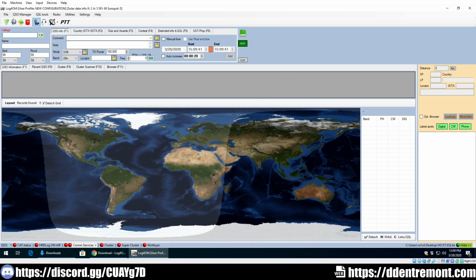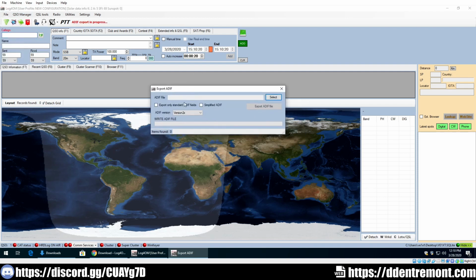But the purpose of this is basically we need to get our contacts out of the old version so that we can import them into the new version. It doesn't do a direct upgrade, from what I understand. The data format of the SQL tables that are used, whether it's SQLite or MySQL, or whether it's SQL or not, I'm not 100% sure. I could be wrong on that, but there is a difference in the data format that the old version uses versus the new.